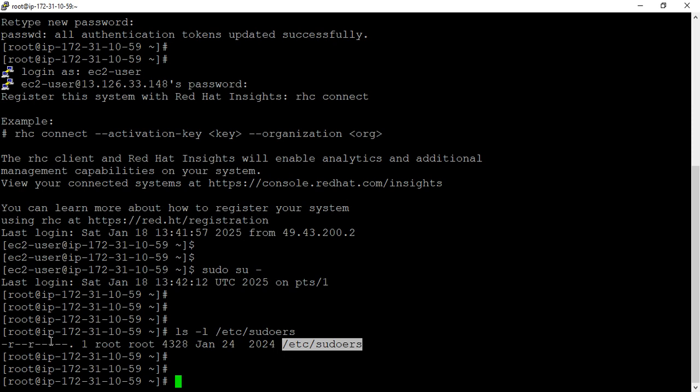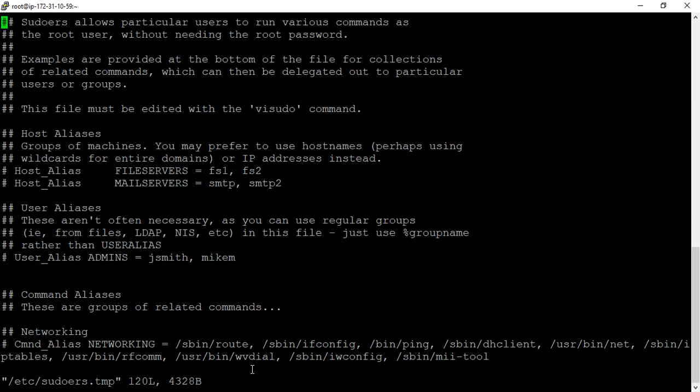See, only the owner and group have read permissions, nothing for others, because this is a very important file. So now you can go with visudo.